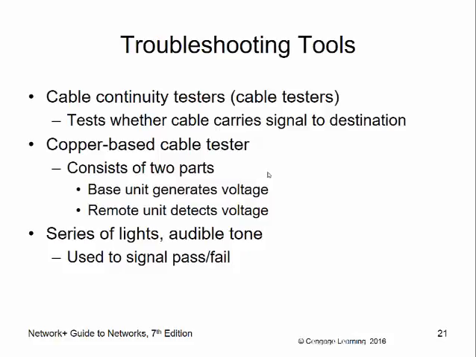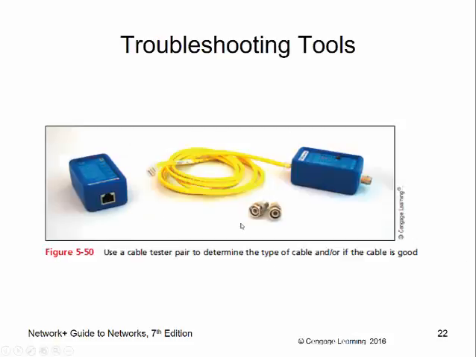A better tool for that is going to be something like a continuity tester. What this does, it acts a lot like the toner does. I've got to link the cable somewhere. I don't know if this cable is good. So I plug one end of the cable tester onto one side of the cable, the other into the other side, and if I have continuity, and it's kind of hard to tell with the picture right here, there's a little light that represents each of the pairs inside there, and it'll basically tell me if all the wires are good. If they're not, it's kind of nice to know it.